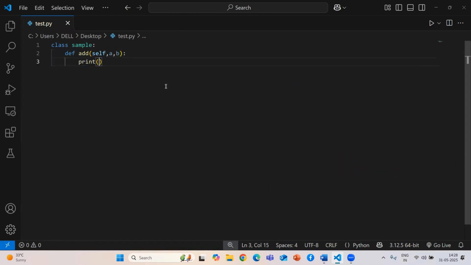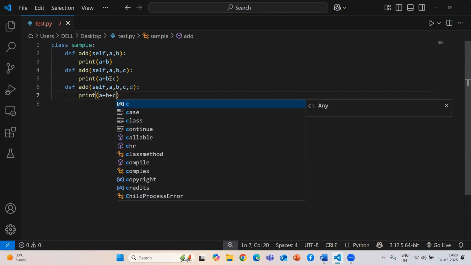I just want to print, and copy this entire thing three times. If you see, there is the same name, but I will change their functionality. Here I am taking two arguments, here three, and here four. Both have the same name, but the arguments will be different.